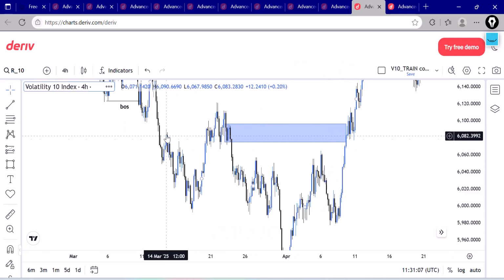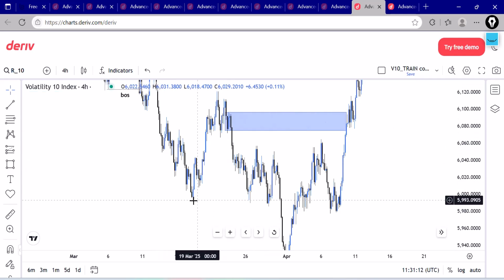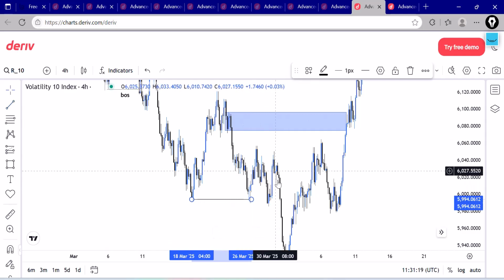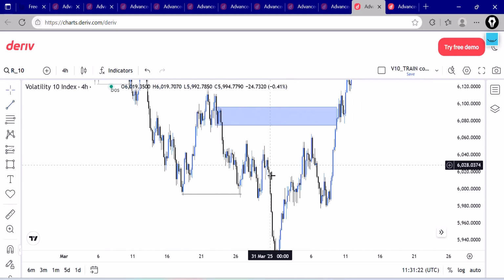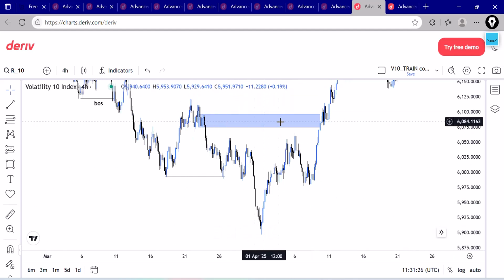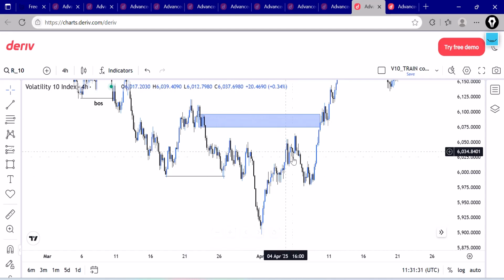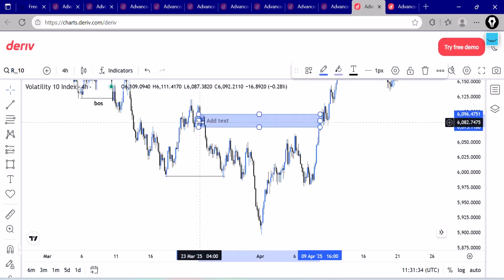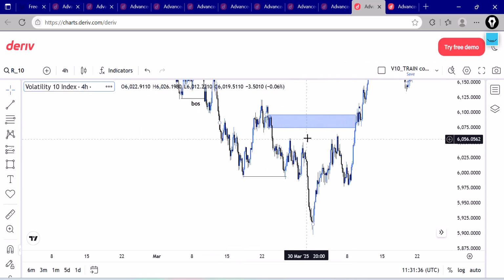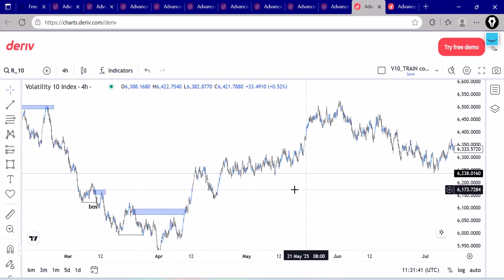Okay, all right. So now this was a break of structure. We'll see what happened. There was a break of structure downwards. You see this break of structure to the downside. So this impulsive movement was the zone that caused that break of structure, and there is an imbalance. But you see, when price came in, it did not respect this zone, so it got violated. All right, so let's look for another supply zone.